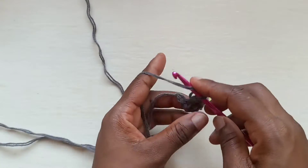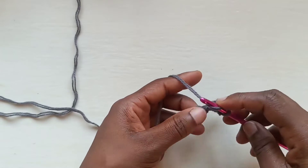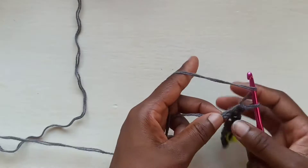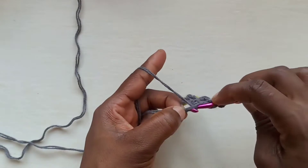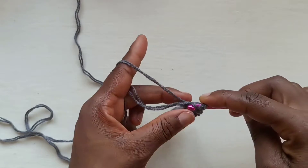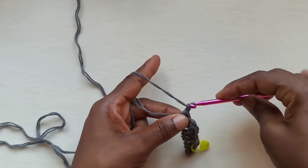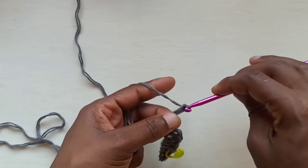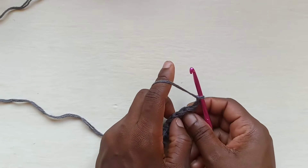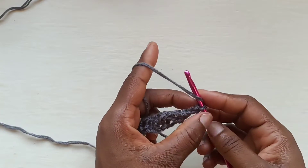You want to make sure you do that going all the way up. You can pause the video to work up, but I'm almost to the increase. To do the increase, we are going to place two half double slip stitches into the same stitch. I just placed one and into the same stitch I place another. Then since we're about to do another increase, we're going to do a chain up of two and turn our work to get the ribbed look while working into the back loops only.